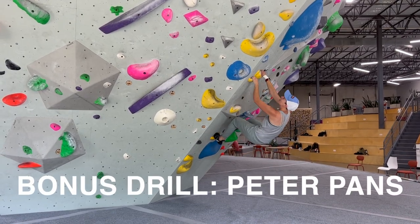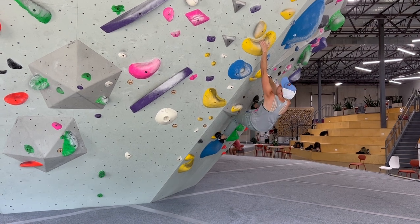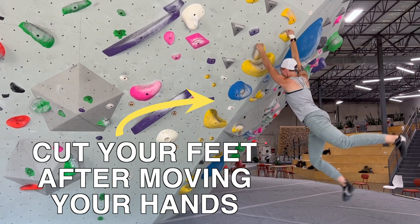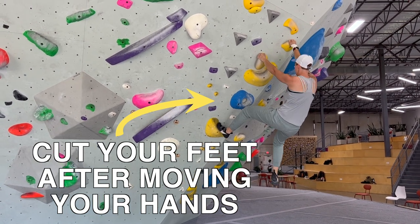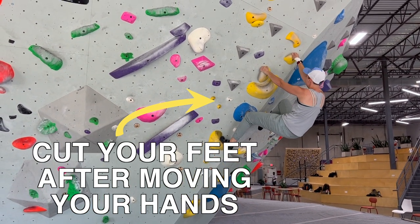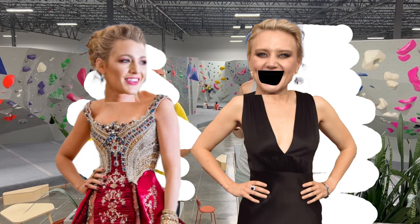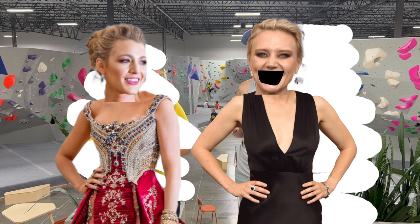Court now knows five drills she can use during any climbing session. It doesn't guarantee she'll get more points than any other climber on the comp, but it should help her get a few more points. Plus, now she has some fun ways to train strength and endurance while climbing. You did a really good job on those drills, especially for your first time trying them. What did you think? Honestly, I had not done drills before at all, so it's really nice because now I have these tools to use to train for my competition, but also for climbing in general.